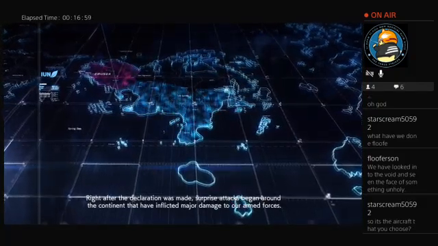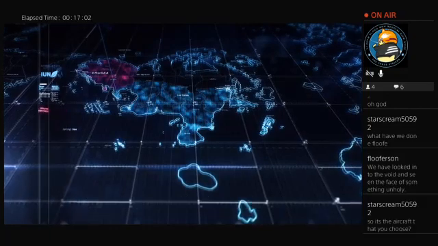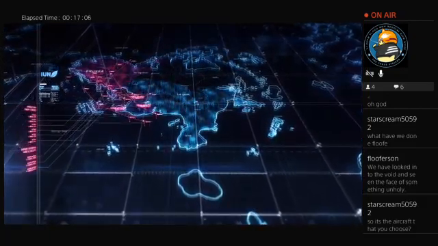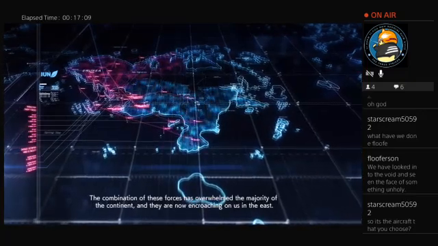Began around the continent that have inflicted major damage to our armed forces. Forces aligned with Aruja are currently appearing throughout Union. So it required careful planning. The combination of these forces is overwhelming.